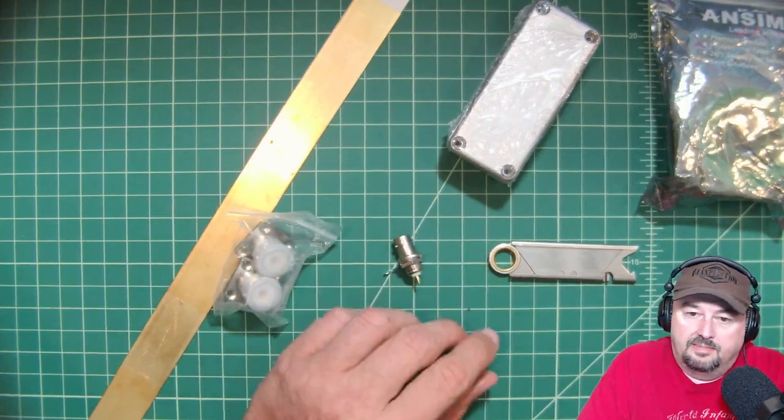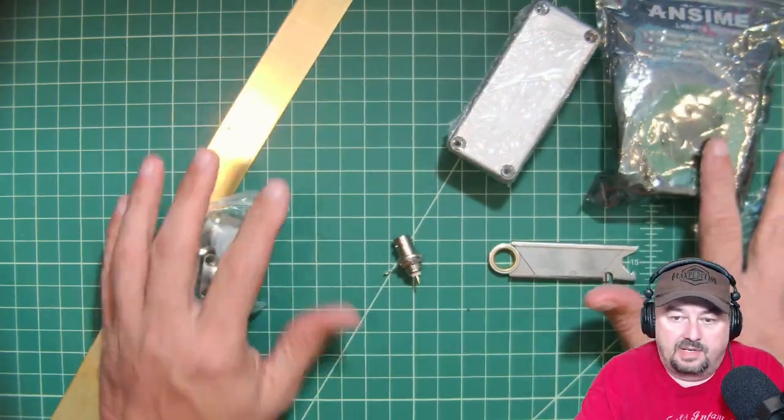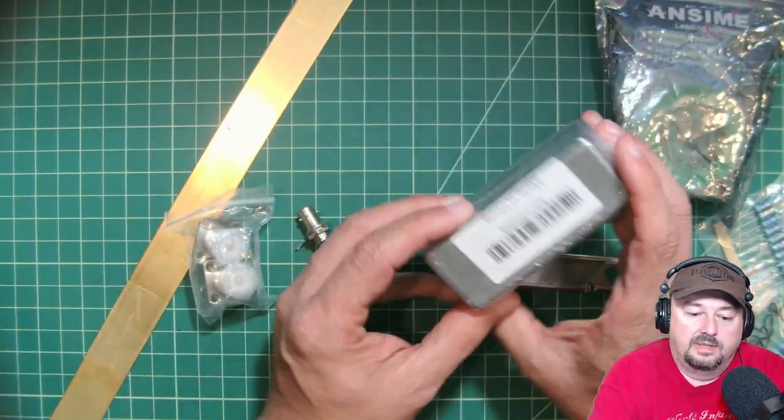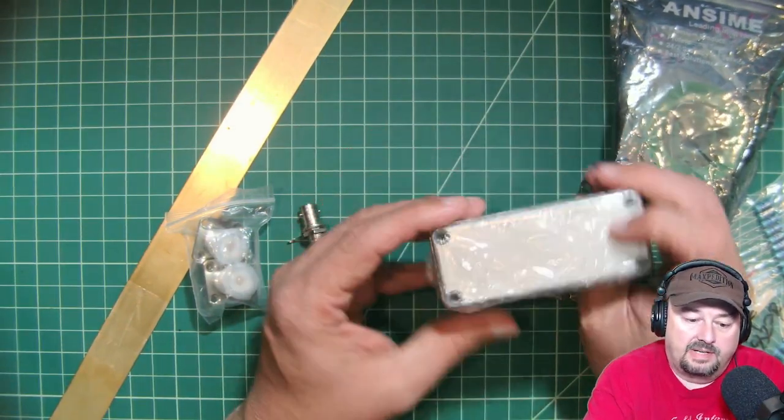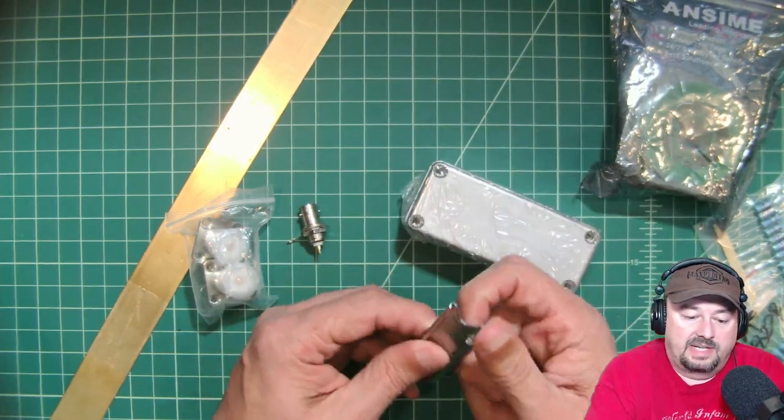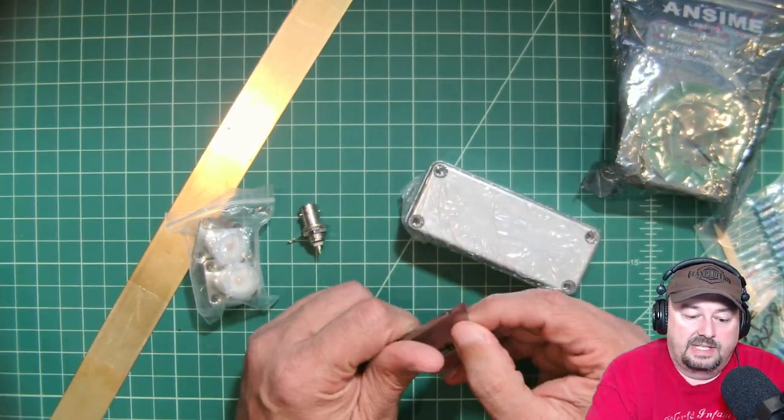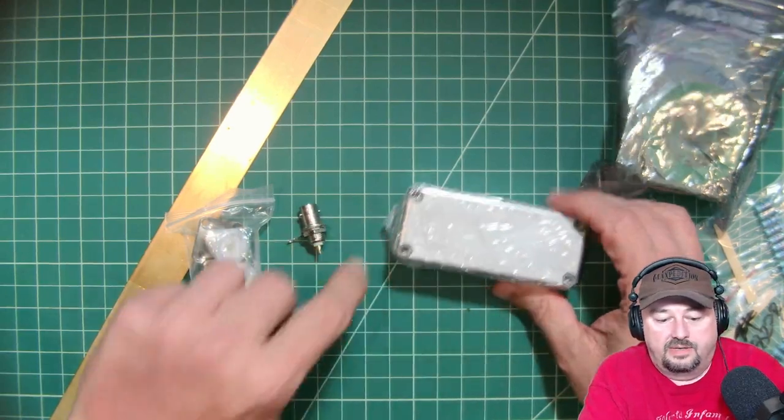Okay, let's take a look at the parts. And you can see that this is pretty basic, the parts that we're going to be using here. The first thing is, here is the made in China Hammond box. This is the part number. I don't know if this is a legit Hammond box or a clone or a knockoff or something like that. But let's go ahead and take a quick look at it.